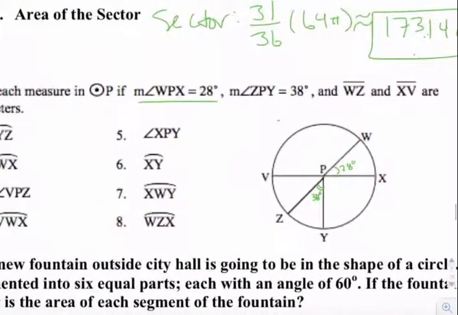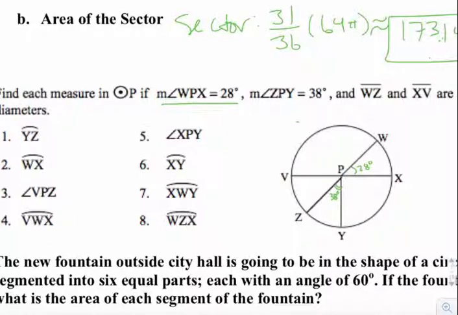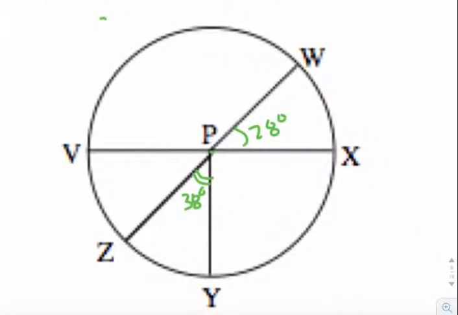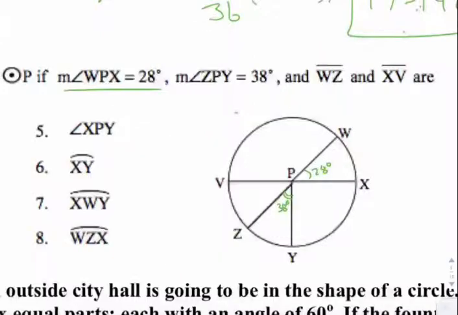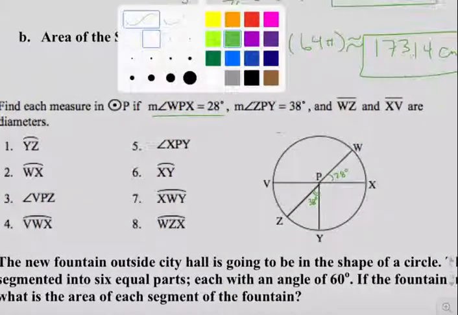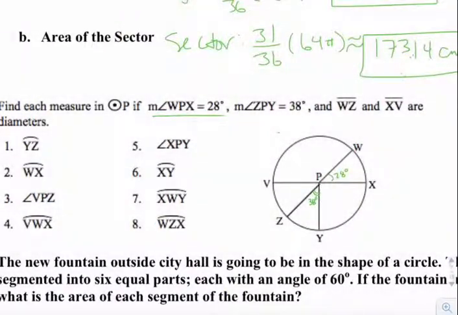So what they want us to do is to figure out some other measurements, mainly of arcs. Now, one thing to keep in mind is the relationship of the central angle and the arc. Those are going to be the same value. So we'll use that to our advantage as we go. The first thing we have to cover is YZ. So we want Y to Z. This is straightforward. The angle and the arc have the same measurement, so this is going to be equal to 38 degrees. Now we want WX, again, another gimme. We have this arc. That's going to be 28 degrees.